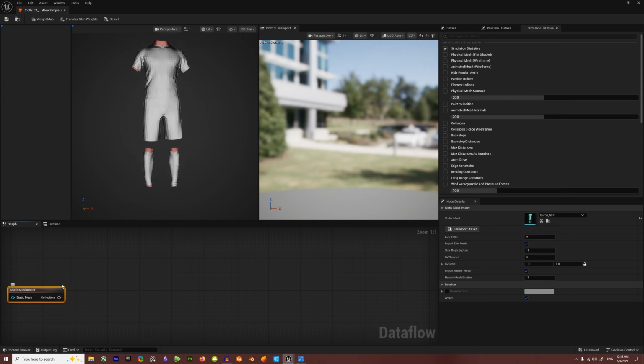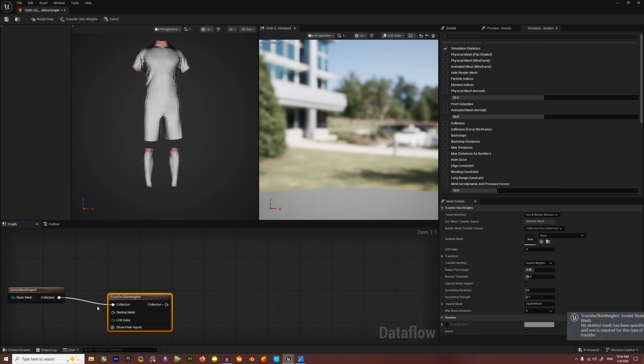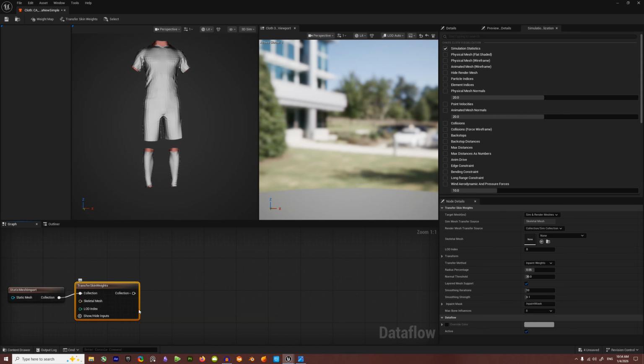Next will be transfer skin weight. This is the node that attaches your cloth to the skeletal mesh. After that we need a skeletal mesh. Here will be our skeletal mesh.